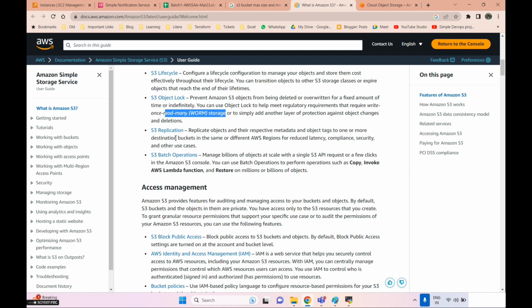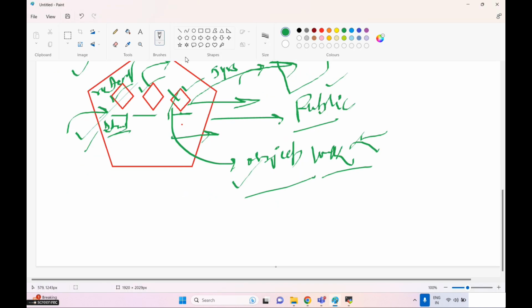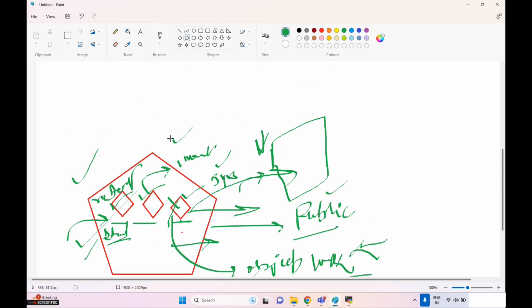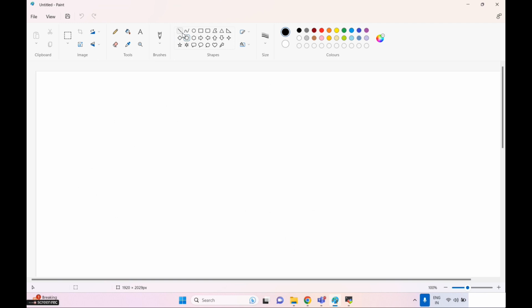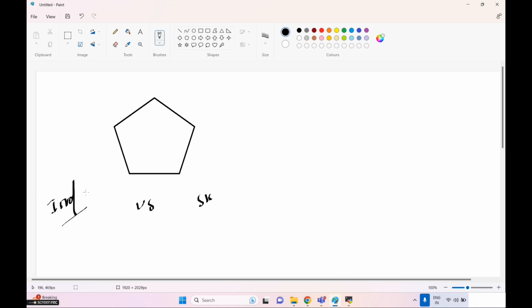We also have replication. What is the meaning of replication? Suppose I have one bucket in Mumbai, and all over the world people from India, US, UK are accessing this bucket from the network.